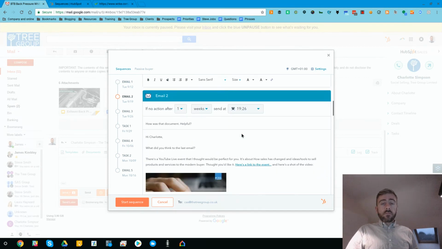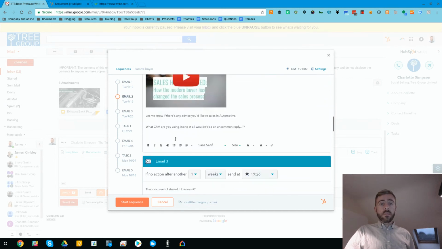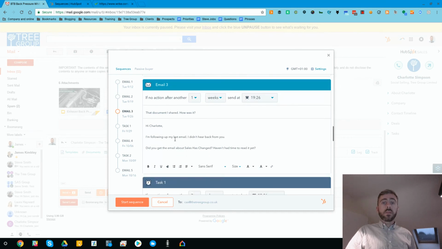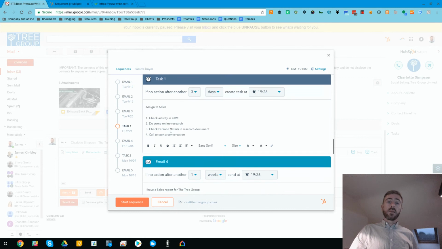I can then come down to the second email. If I wanted, I could customize that, or I can leave it as it is. The third email, again, I can customize this step if I want to. Any tasks, they're an internal task. So the CRM is going to send us an email and also put that in our task area in the CRM. But basically, we're going to get an email telling us to do the task. So really, the information and the content can be anything. We might want a reminder about why we approached this person in the first place.